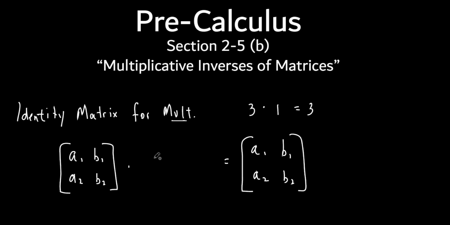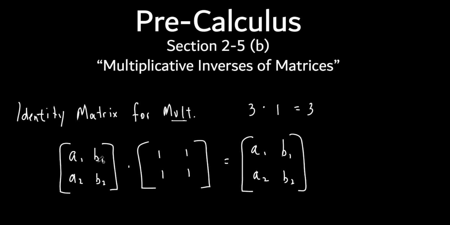What matrix do I want to multiply it by? Now you might say, well, just multiply it by a 1. Well, that's not really a matrix. I want to multiply it by another 2 by 2 matrix, and then when I multiply those together, I'm going to get this for an answer. What's a guess? If I didn't know this, my guess might be putting all 1s in there. Kind of makes sense, right? Multiplying by a 1. Let's just see if it works. What if I put 1, 1, 1, 1?